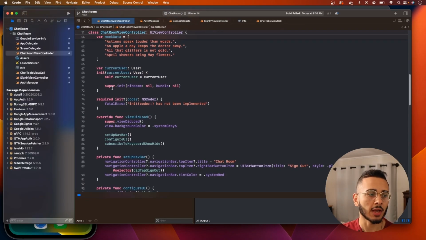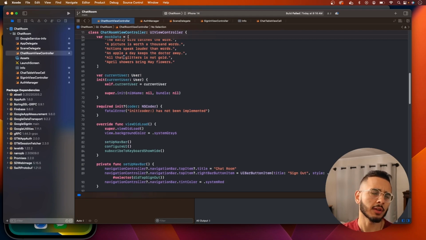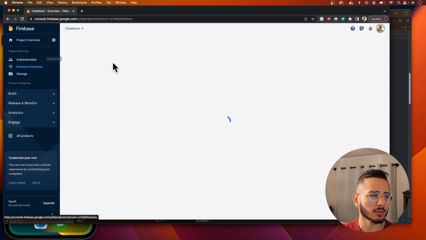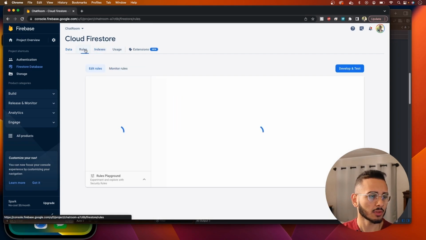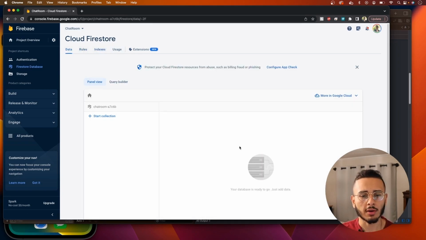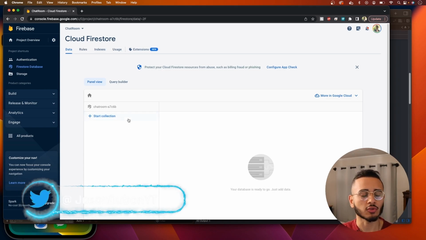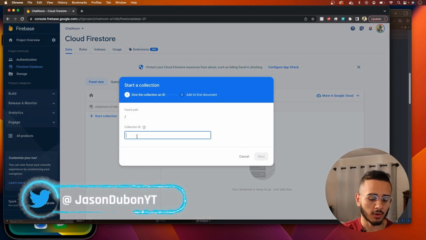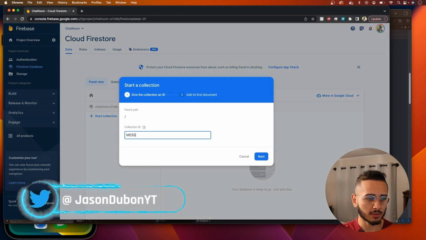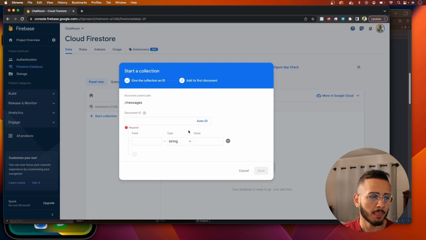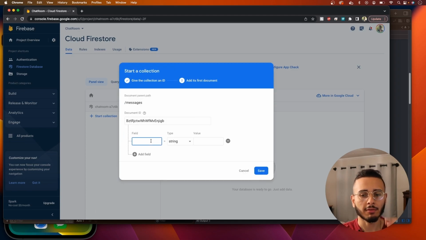One thing I realized we should handle before we continue with our current user is our database. Our database is already set up, like we set up the rules and everything, created the bucket. Let's go through how our database is going to be set up. Firebase, if you guys never worked with it, it's pretty neat, and it makes things a lot easier. You don't have to create your whole database. As for how the structuring works, we're going to create a collection of messages, and you can think of this as like a folder, and within this folder we're going to have a document ID, and this document ID will have fields.